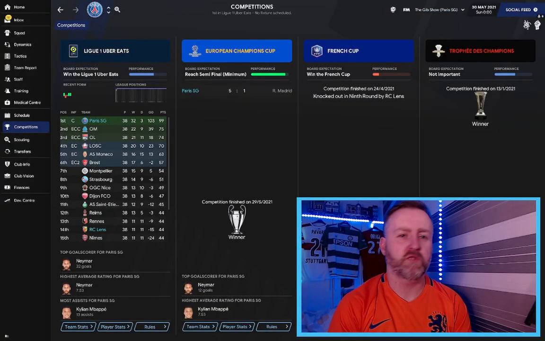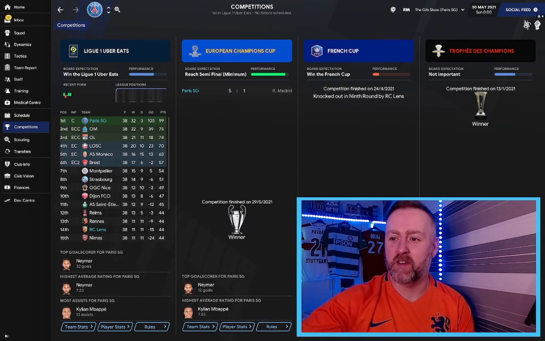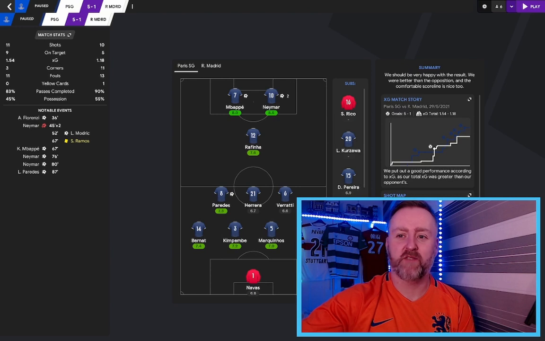You've seen the goals, now let's look at the results, and we'll start in France with Paris Saint-Germain, and that's not bad, is it? Champions of France, Champions League, 5-1 win over Real Madrid, knocked out in the ninth round of the French Cup by Lens, who are playing the same tactic, and winner of the Trophée des Champions. That's not too shabby. Little Neymar double in the Champions League final.